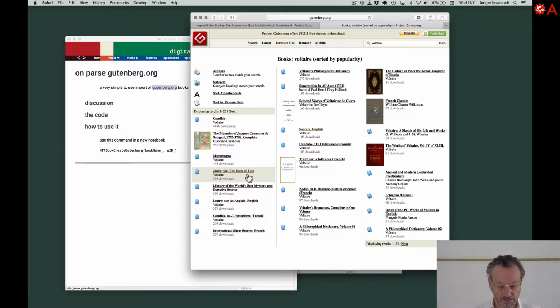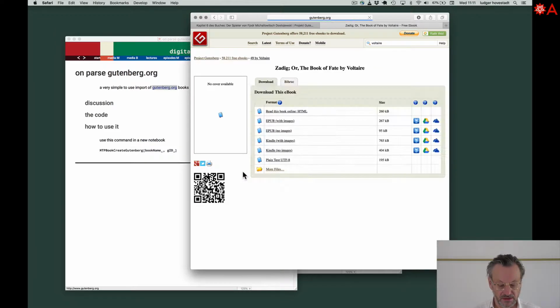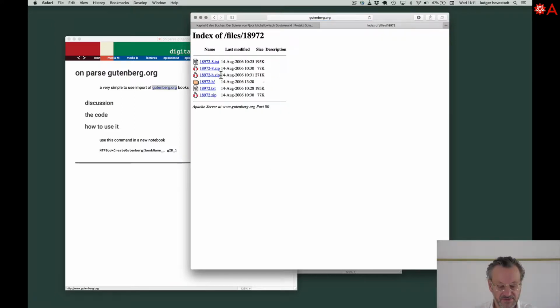then the Book of Fate here. So then we need this file here. This is what our system works with. There are some books which don't have that. Then you have to trick around. There's no simple solution. You have to understand the system and follow the other prior tutorials. So we need this, and in my experience, in 95% of the cases, this works.